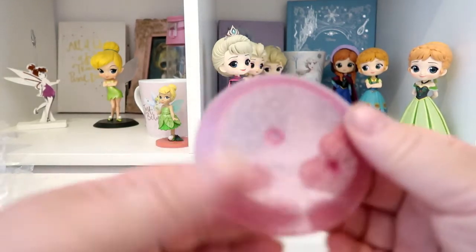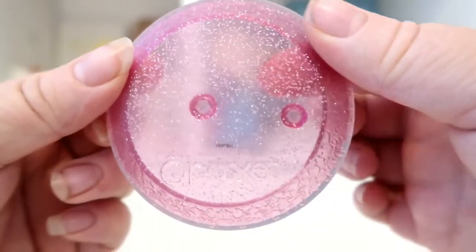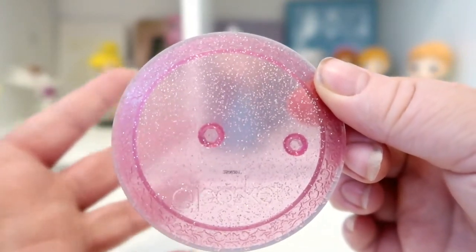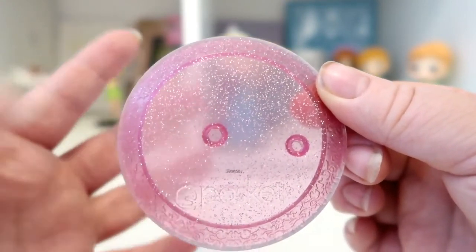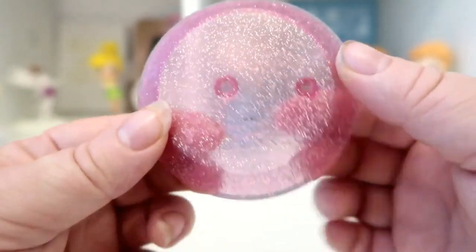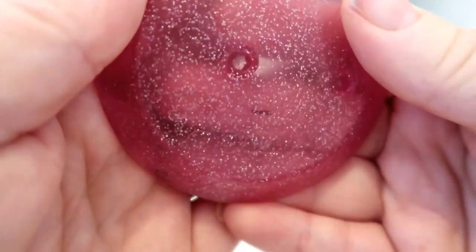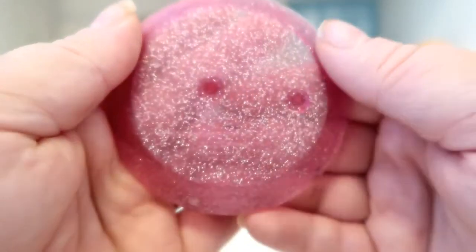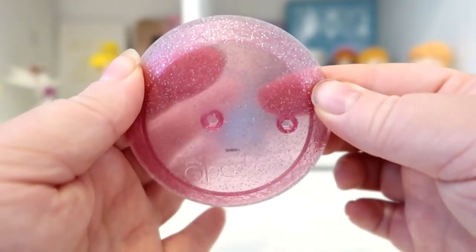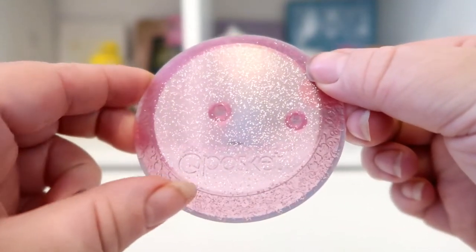I think first of all we'll look at the stand. Okay, so there is the stand. The glitter line stands come on these opaque pink stands, pink opaque with glitter in them. So it's a bit hard to see the actual Cute Posket logo on here. I'm not sure if you can make it out, but it just says Cute Posket here. It's got two holes in it for where the figure will slot into. There you go, that's a bit better.